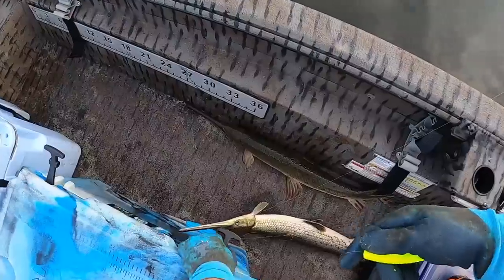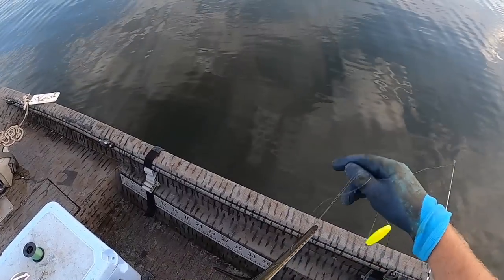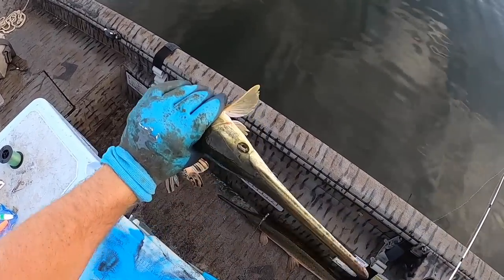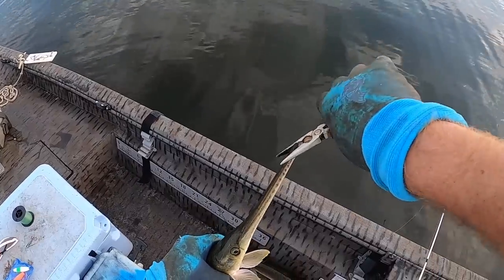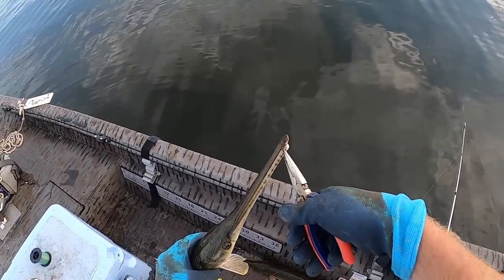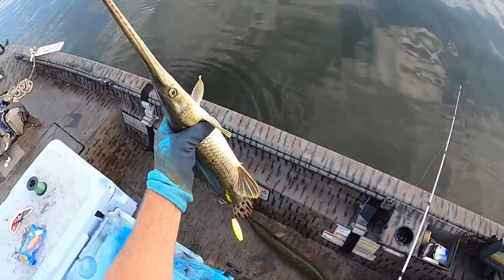Good grief. We have got the 15-pound mono, then the 25-pound mono leader. That did the trick. Sometimes I'll do 25, sometimes even more, but look at that. I can't even see the hook on this. So he ate it. I don't know what happened while we were fiddling with that first fish, or how long he was chewing on that. Whoa. It's like we actually gut hooked this one.